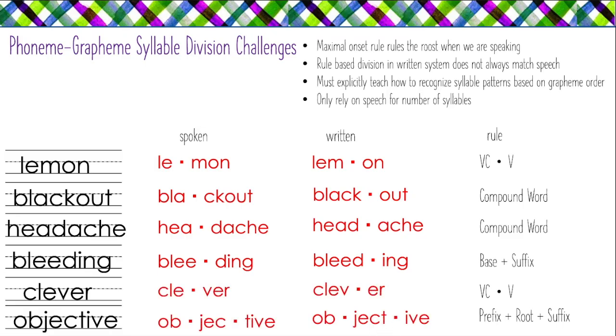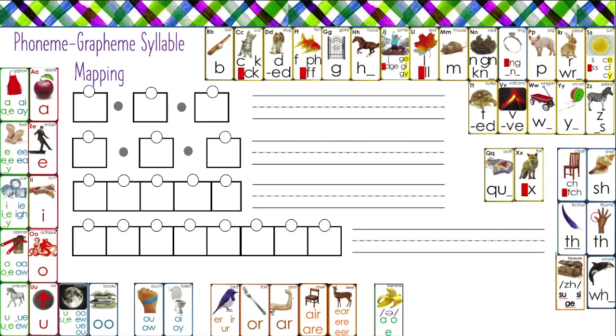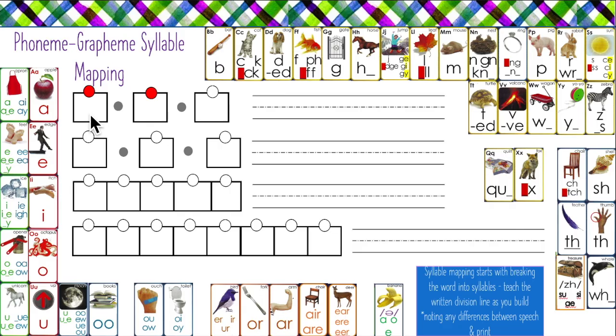Again, if that's confusing, let me know what that would look like. Here's an example of what that would look like with syllable mapping. We're going to do our first word, and this one is going to be rabbit. What I would tell them is, I'm going to give you the syllables. We're going to have rab, bit, and I have two syllables. My first syllable is rab, and my last syllable is bit. I'm going to break them into syllables for them, and then we're going to encode it that way.